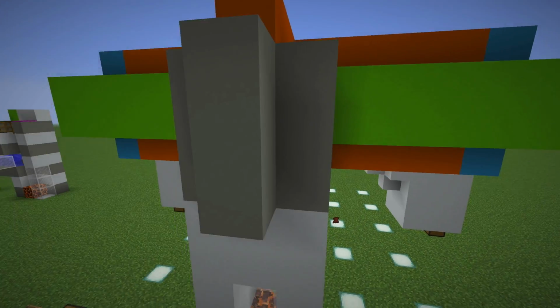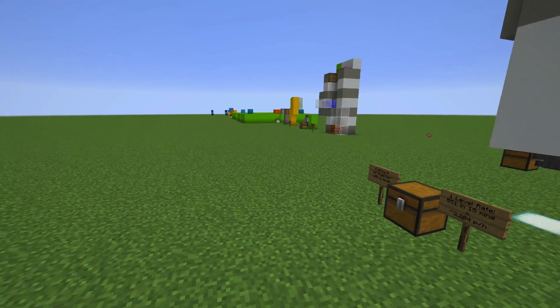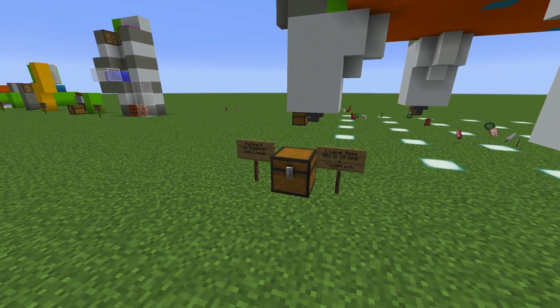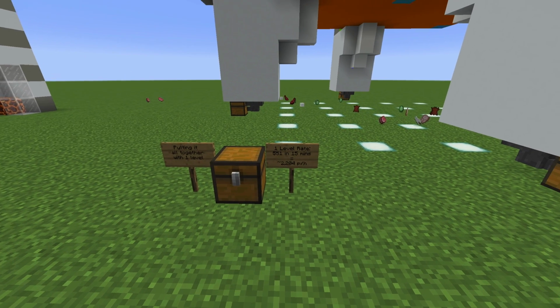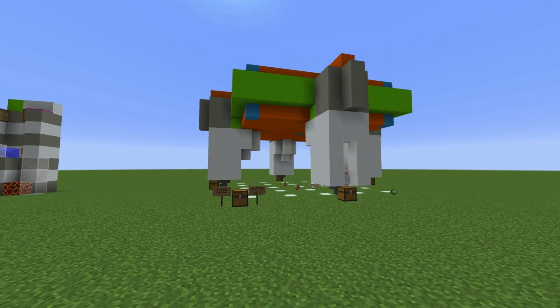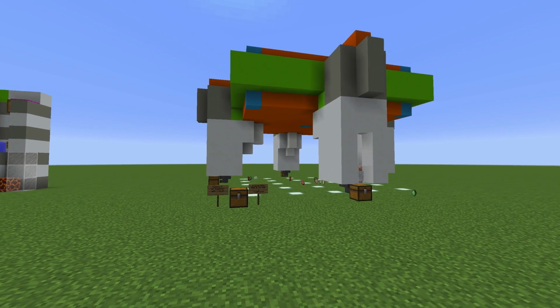So if we come out here now, let's talk about rates. So if we just have one level like this with one cat, in my testing, I ran it for 15 minutes and I got 551 in 15 minutes. So that's quite a lot. So if you multiply that up for an hour, that's 2,200 roughly per hour, which is not bad just for one cat and some blocks, no redstone required, which is pretty cool.